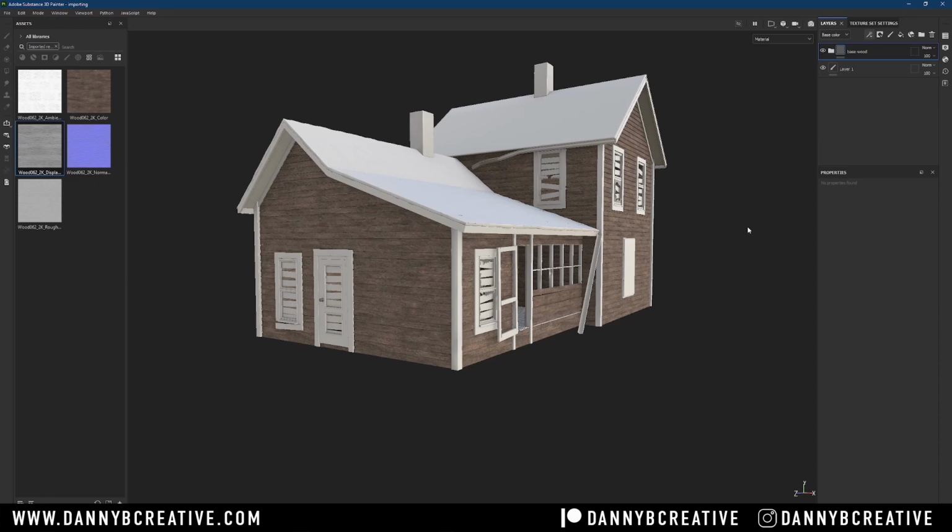In the last video, I talked about importing PBR texture sets from various sources, free and paid. So if you haven't seen that video and you're curious as to how to import a PBR texture set into Substance Painter to use in your texturing process, check that video out. I'll put a card up somewhere here, but check that out and then come back to this one if you're interested. Okay, in this video, we're going to talk about importing brush alphas.